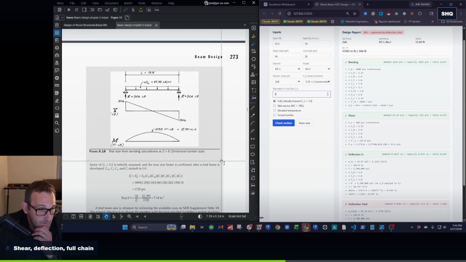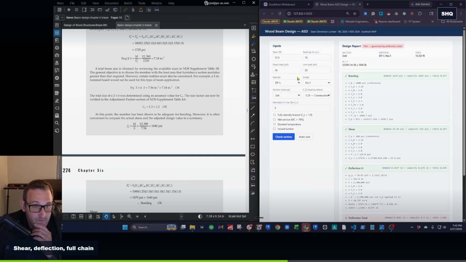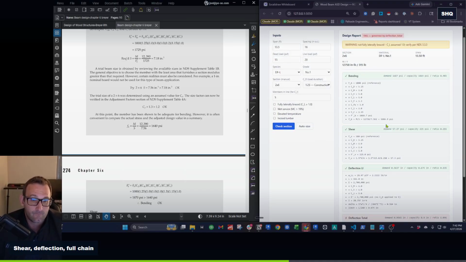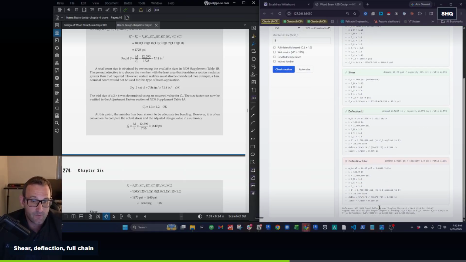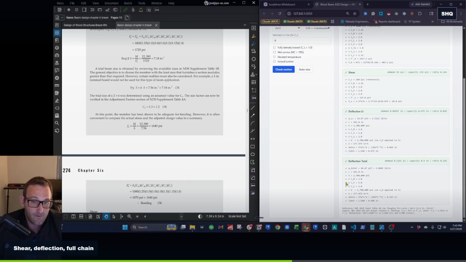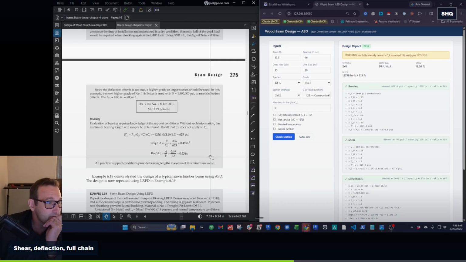And then, so how do you click that? You can click these buttons. Look at that. Those numbers change. Look, that's a count, a changing number here. So let's do that. Oh, and look, it automatically adds an auto sizer too. So it's saying it should be a 2x8. So that's pretty cool.